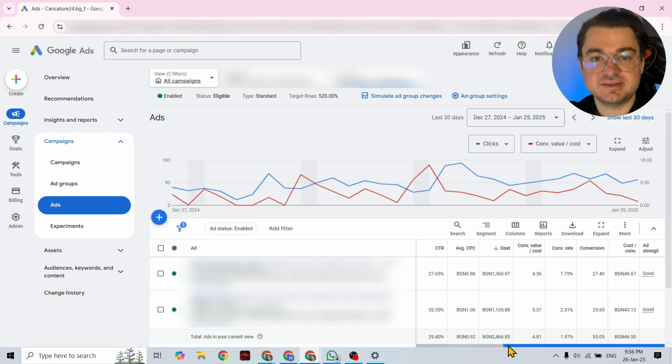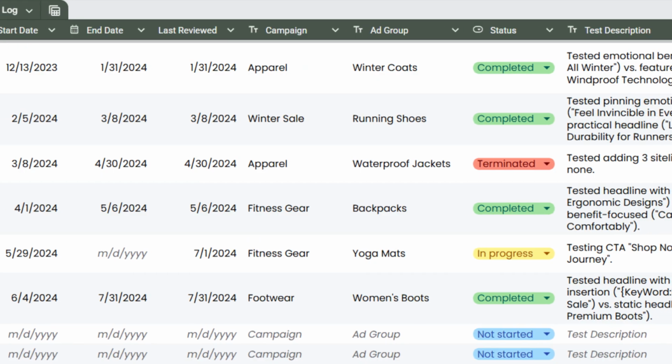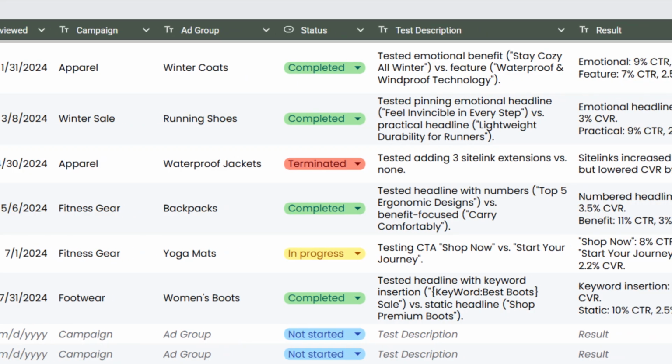The number one thing that you need to understand when it comes to split testing or A/B testing is that it's a continuous, evolving process. The most successful Google Ads accounts routinely test, measure, and optimize. And because it's such a process, you have to keep detailed notes on what tests you've done so you don't waste your budget and time on testing and retesting the same thing over and over again. I'm going to share the table I use for tracking my tests in the description of this video.